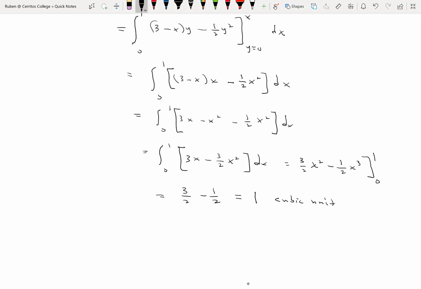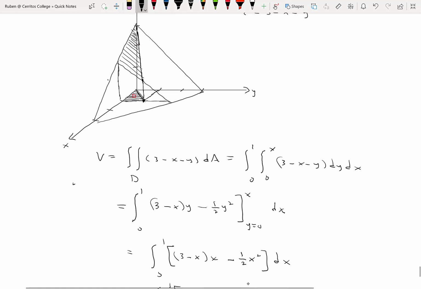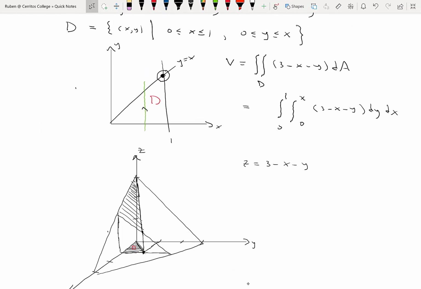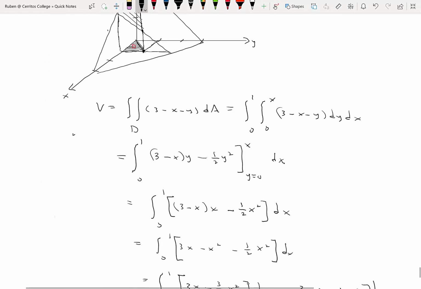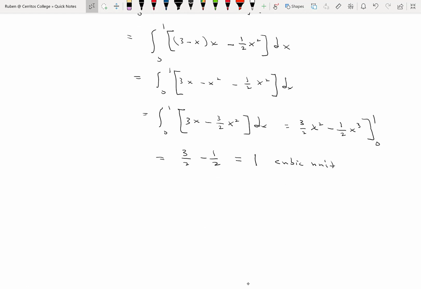I don't want to zip off into the next example yet. I want to re-look at this integral, reinterpreting the region D not as a Roman numeral 1 region, but as a Roman numeral 2 region. We just considered this region in the xy plane over which we're integrating, D, as a Roman numeral 1 region. That means function of x below, function of x above. Now I want to reinterpret this region as a type Roman numeral 2 region.